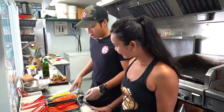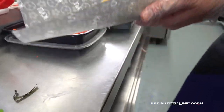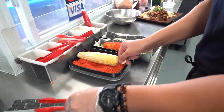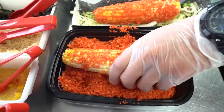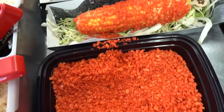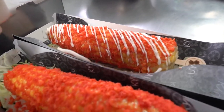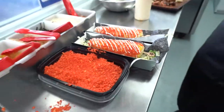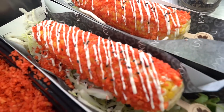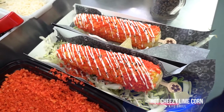So right here we have a hot Cheetos corn. We have the corn at the top that we already boiled and grilled for a bit. Then we're going to hit it with mayo on the side and turn it around so the hot Cheetos stick on there — get it nice and saucy. The hot Cheetos is going to be all around the corn, so you've got the flavor of the cheesy and crunchy on the side. Finish it with mayo, a little bit of sesame seed, and the special here is the flavor from the lime — it brings out the flavor. So it has a little bit of sour kick with the spicy and the cheesy from the corn, and sweetness from the corn too.